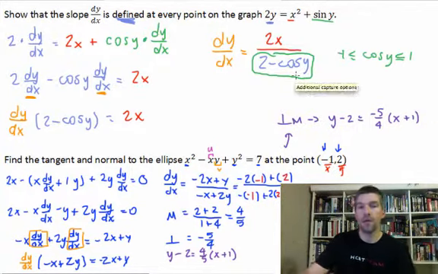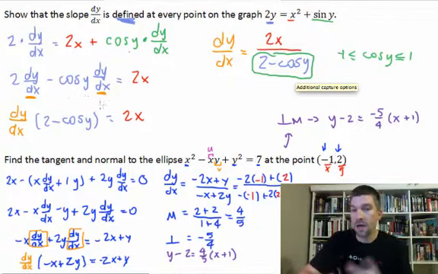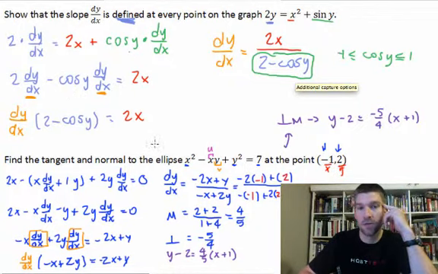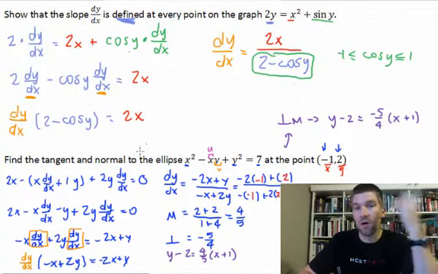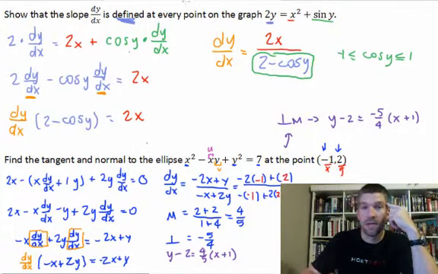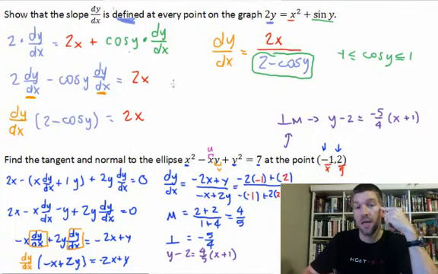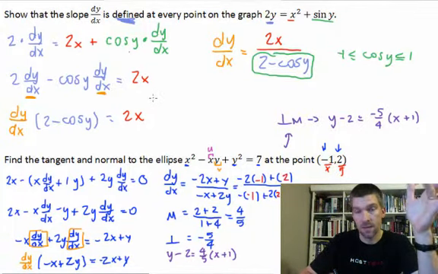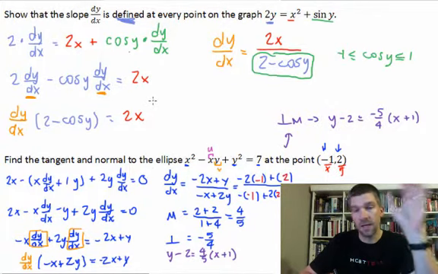So that's how we can use these two things to find the derivative of an equation, and we can use it to solve out and find a slope of a tangent line and a slope of a normal. So it's really interesting the way all of this works out. And what we're going to find is if we were to draw a tangent line at this point of -1, 2, it's going to have a slope of 4/5, okay, and it's going to have a normal, a perpendicular line to that, of -5/4. It's really cool.